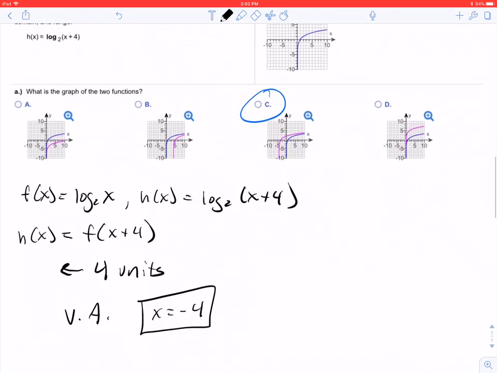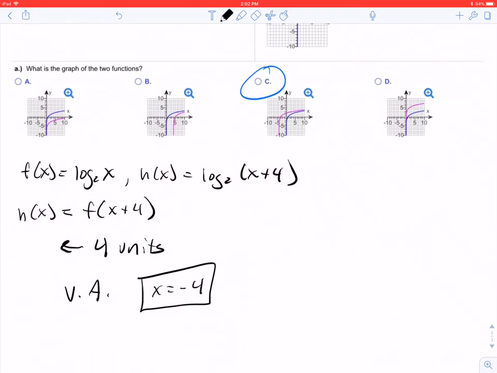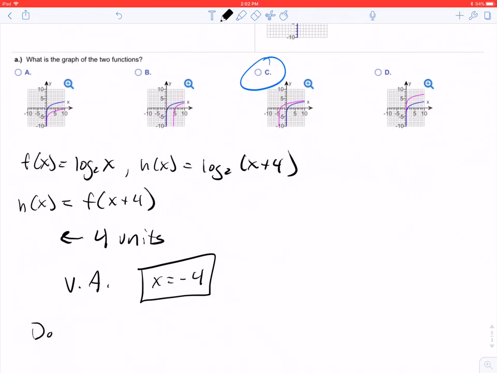And then the domain. So if we're saying C is the correct where purple, the pink is our h(x), so the domain is the very left to the very right. The domain of this is going to go from, it goes down to negative 4 and it goes off to the right up to positive infinity. Infinity always gets a parenthesis in this case because at negative 4 we have an asymptote, we get really close to it but we never reach negative 4.